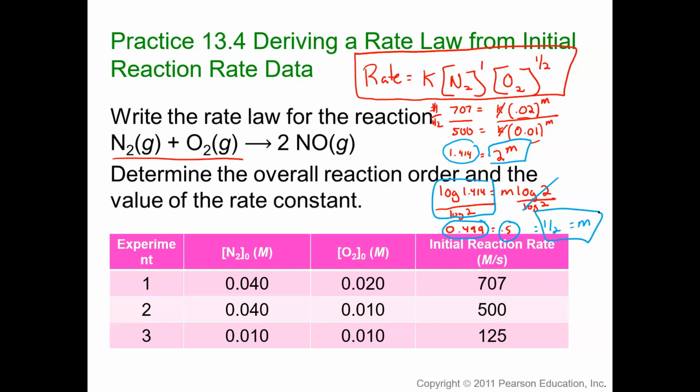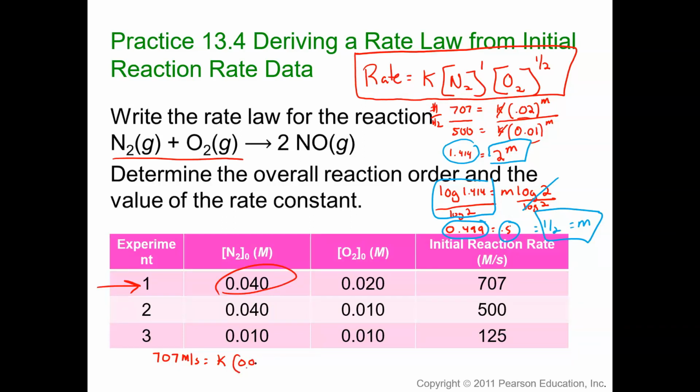All right, any other questions on this part? Other questions? Okay, so to do our rates, and feel free to ask questions at any time. You don't have to use experiment 1, I just always use experiment 1. So our rate is 7.07 meters per second. Checking to see, is there any exponents, anything in here? Nope, just straight 7.07 equals k times N2.